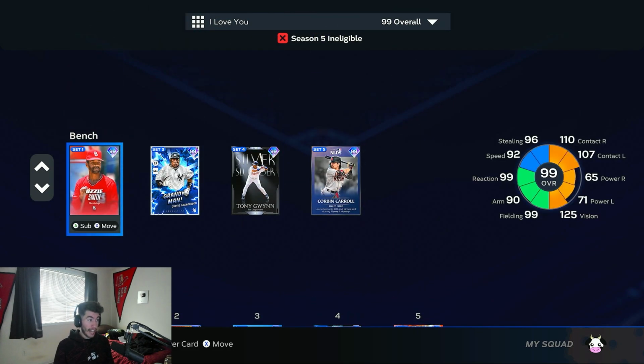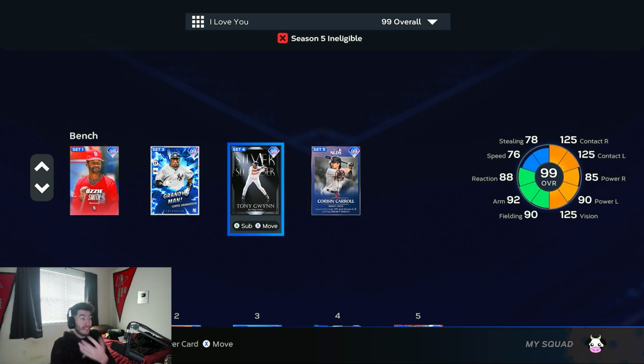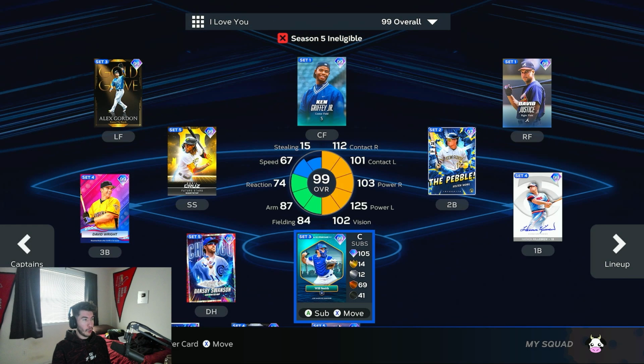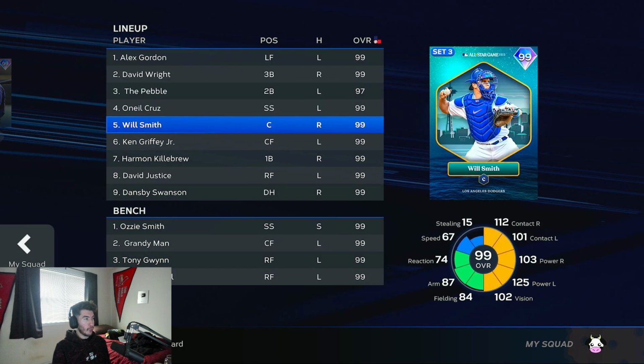Obviously on the bench, Ozzie Smith, the Grandy Man. How have I never used that card? Tony Gwynn, how have I never used this card? And then Corbin Carroll to round it out. Now let's see what I want to go ahead and do with the starting lineup.